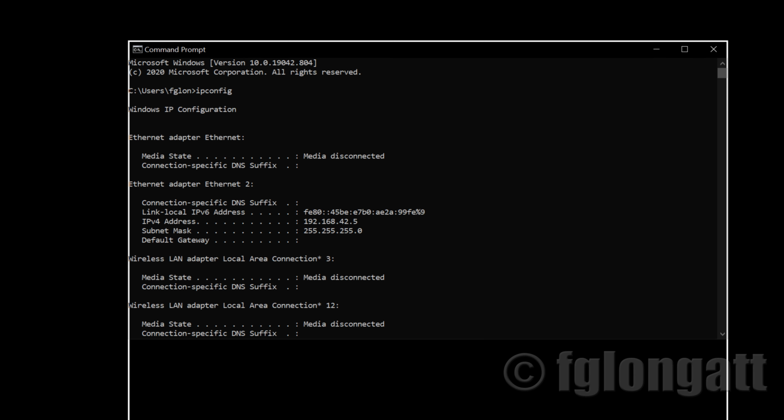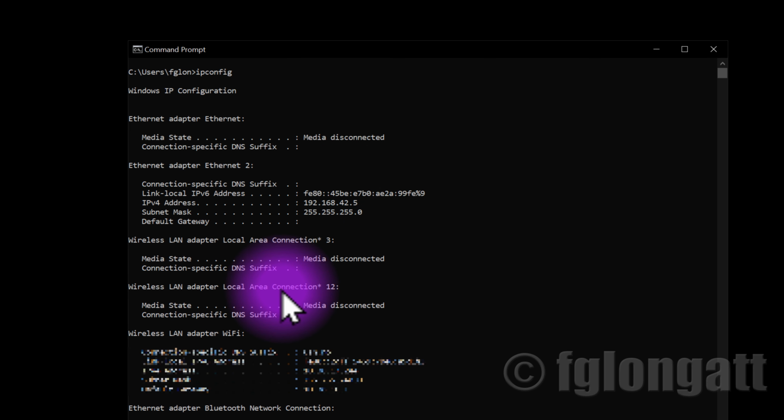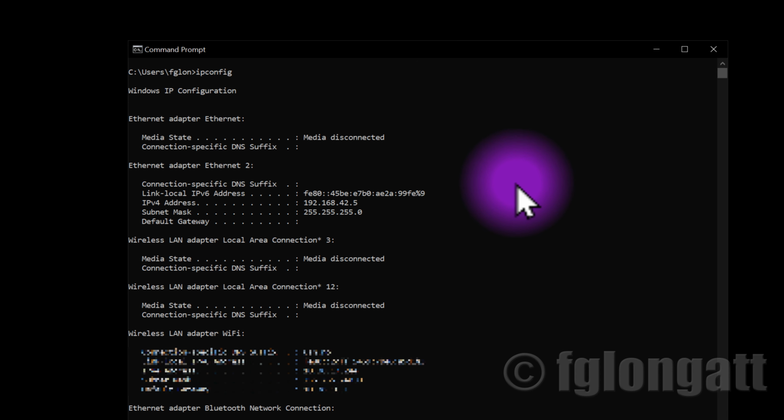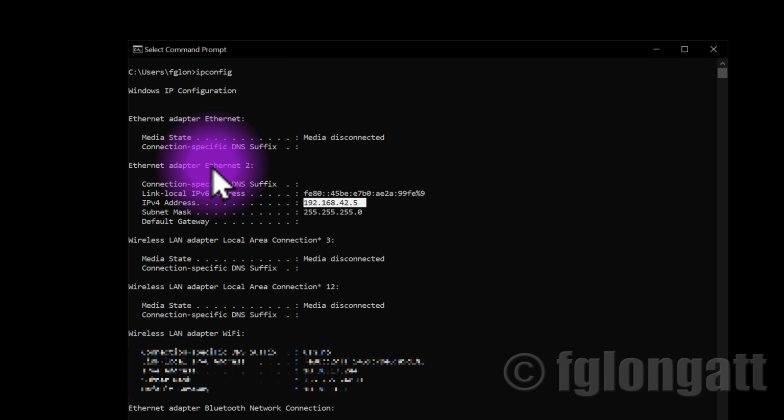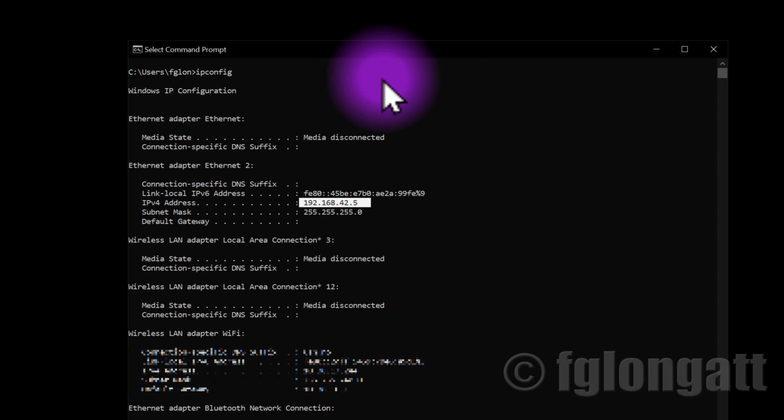Enter. And over here you can see the configuration of the IP address at my network connectivity. In this very specific case, I am interested in the Ethernet number 2. And you can see over here, this is the IP version 4, 192.168.42.5, okay? Right now we are sure that the Ethernet adapter in my computer is basically at its fixed IP address, okay? What is the next step?